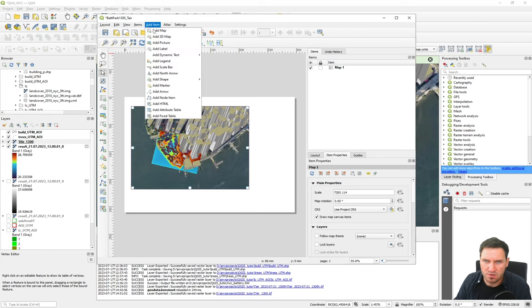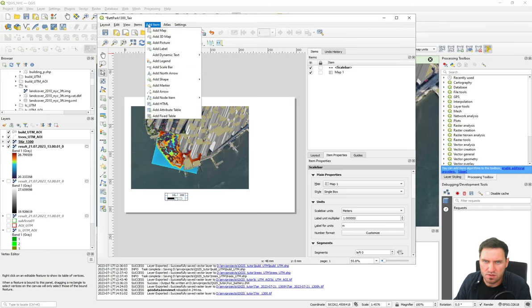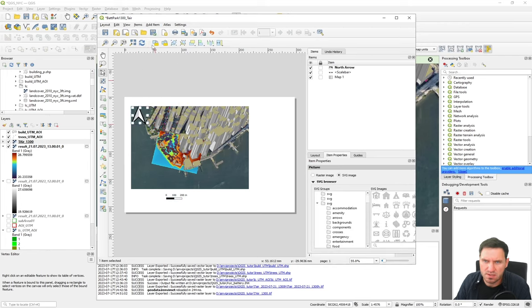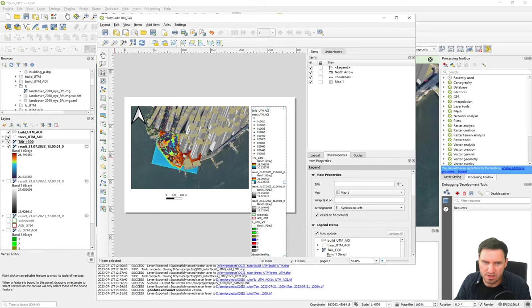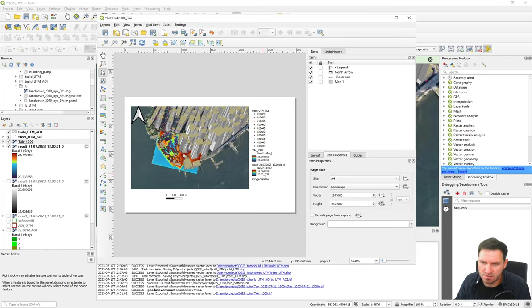And then I would maybe want to add a scale bar. And maybe I also want to add a picture. You could add, obviously, a picture, but also a north arrow. And also the legend, maybe. And for the legend, maybe you want to deselect all the information that is not in the map currently, so only show the items that are linked in the map. Yeah, this is obviously something that might make sense. Or renaming the trees so that you know which tree species is what, not using the ENVI-met IDs here.